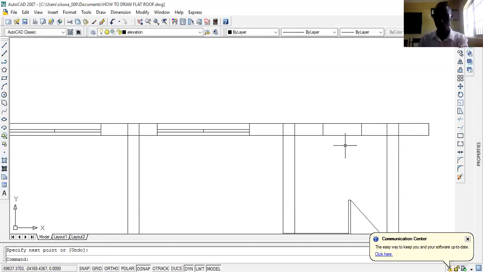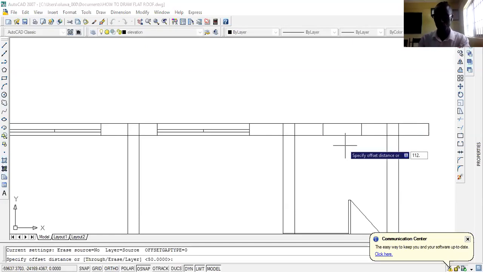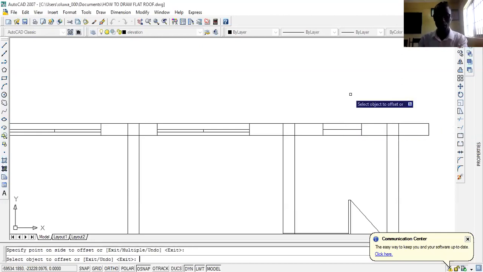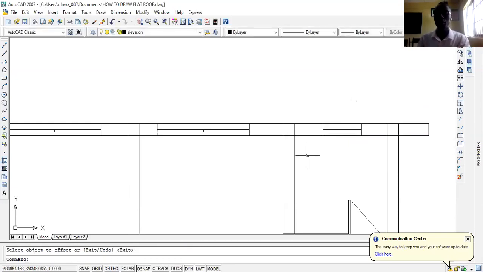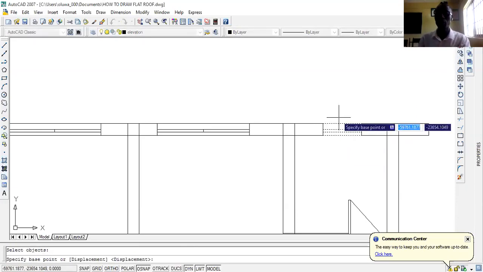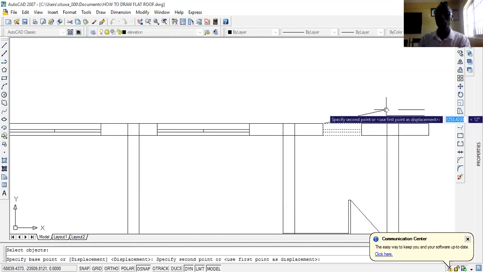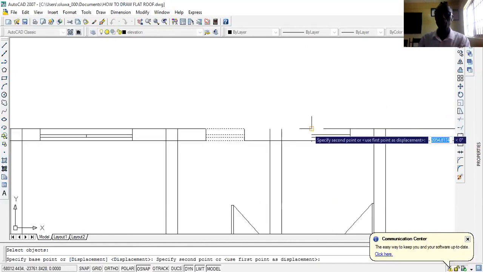Then we can offset to have a line in the middle of the place. Then offset, let's say 50 mm again. Bring it inward. So we have a single window. We can now copy this and paste in the next portion for our single window.